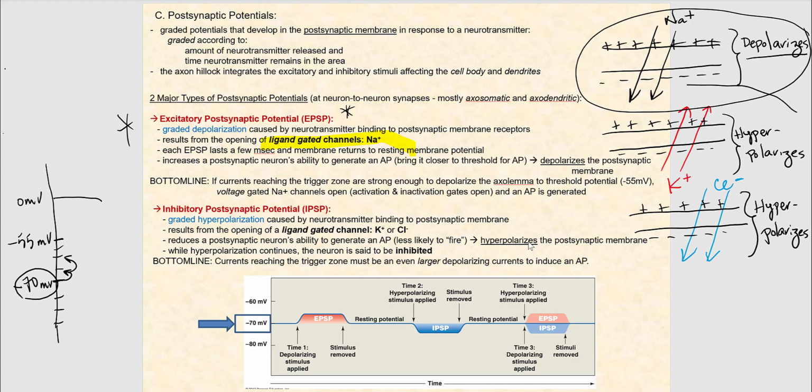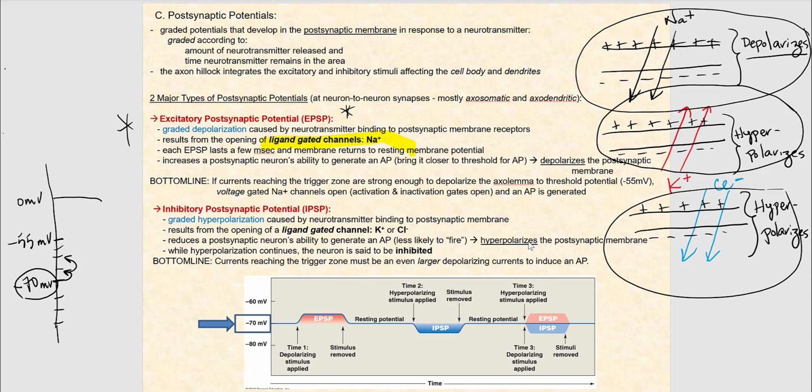Well, here are my illustrations. Here are your ligand-gated potassium channels indicated with the red arrow and the ligand-gated chloride channels indicated with the blue arrow. So what in the world's happening? Well, if ligand-gated potassium channels open, potassium leaves the neuron. Why? Because it's following its concentration gradient. So now what happens to that inner leaflet? Positive charges are leaving, folks. Therefore, that inner leaflet is going to be made more negative.